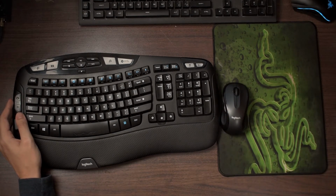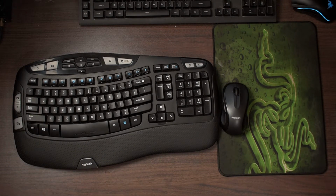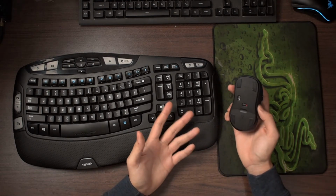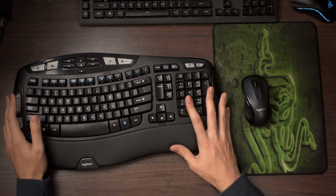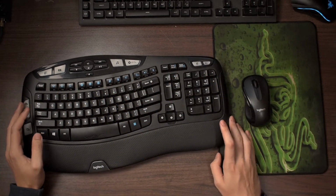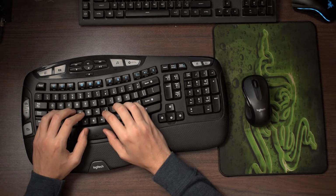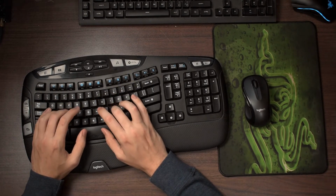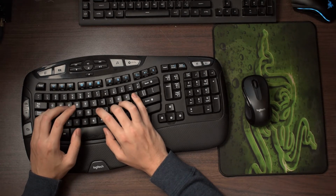I think you can buy it off of the Dell website right now, $55 or $54.99 if you want to be specific. Things I like about this. Well, first of all, I really like the design of this keyboard. I like the wave, especially for just typing, just because the way it's shaped, the way my hands just sit on it, it feels nice.